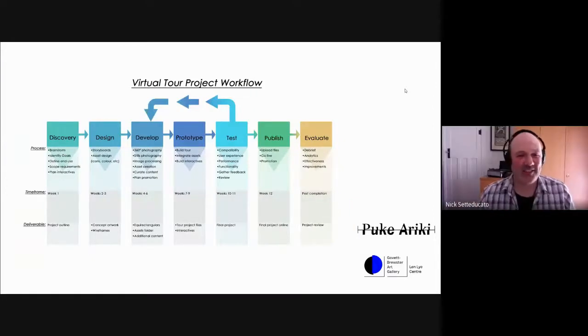Right, so this slide that you see is just a beautiful color coordinated workflow. This is more of a wish than a plan, I think. With this project, like anything, it's a creative project. And so this was just a kind of workflow to help guide us, because there were so many collaborations, and we're essentially building a website. And we have all different research and assets and the build and the photography and all these elements that need to come together. So this was just to kind of help guide us.